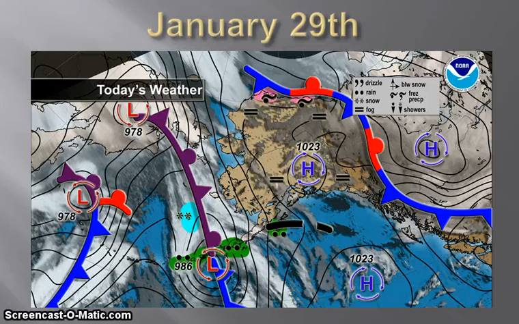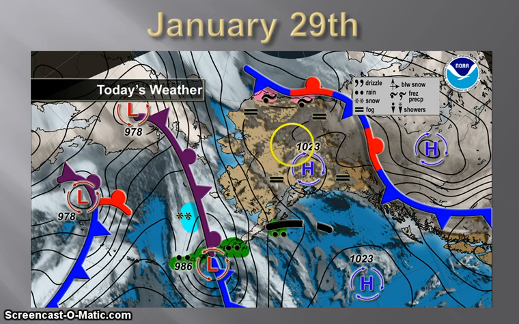A high pressure system has moved right over Fairbanks, which explains the increase in pressure that I observed. Along with this high pressure system, we received clear skies, and the clear skies also explain the decrease in temperature. Other things to keep in mind are the shift in the cold fronts. This cold front here and this occluded front have moved right towards Alaska, as well as over here we have these cold fronts and warm fronts that have also moved in towards Alaska, and you'll see that's going to cause a shift in the weather.